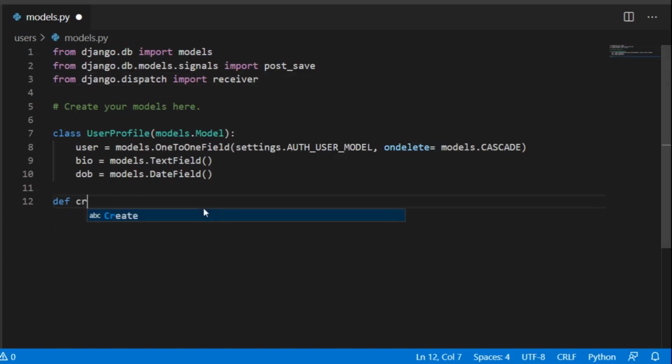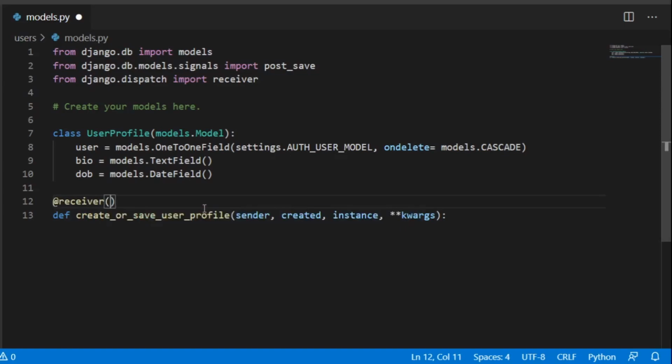So we define our method, create_or_save_user_profile. And now this method is going to take in a sender, a created boolean. A sender is the sender of our signal. That's the model that will send the signal. Created is the boolean which says if the model's instance was just created right now or it's being updated. If it's just created, then the created boolean will be true, or else if it's being updated it will be false. And instance is the instance of the model that we are getting the signal from, and kwargs, yes, extra keyword arguments.